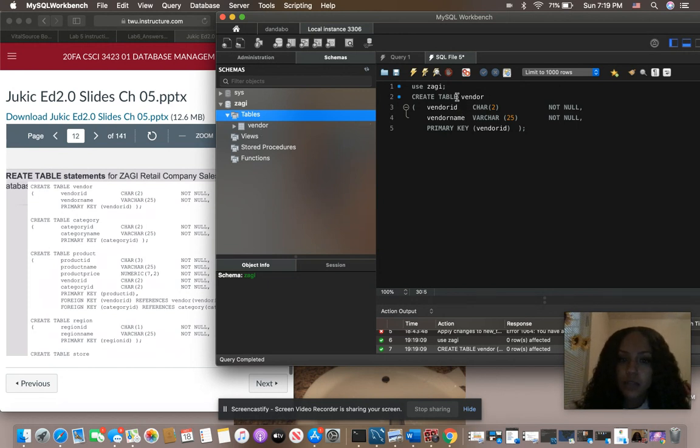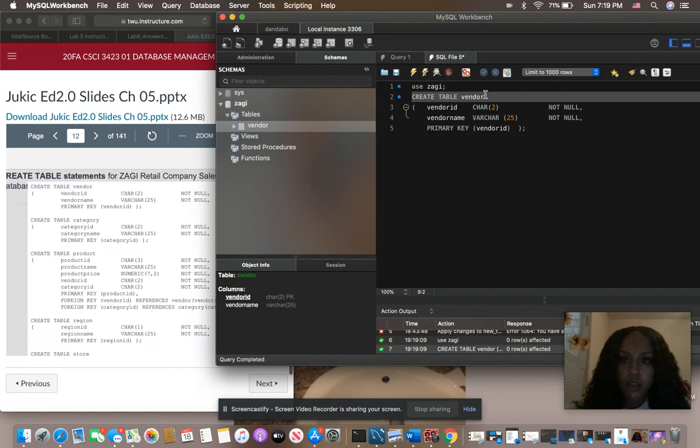So basically we can do the same thing. We're not inserting the values yet. So basically we could do the same thing for all of them. And so then at the end also, if there's a foreign key, we would just add that after the primary key. So I'm going to basically do the same thing over and over again.